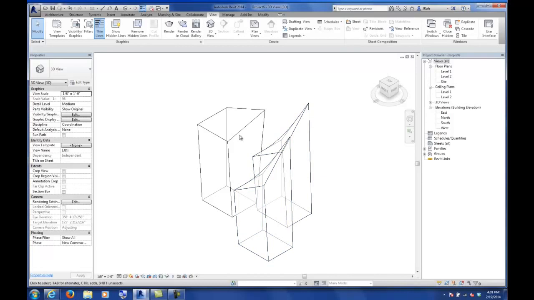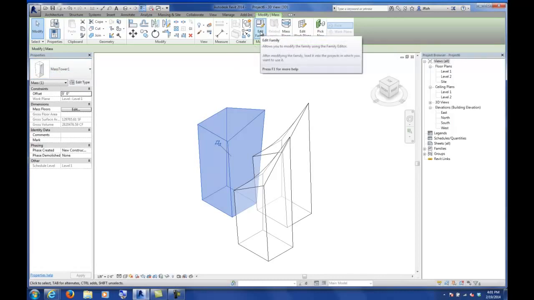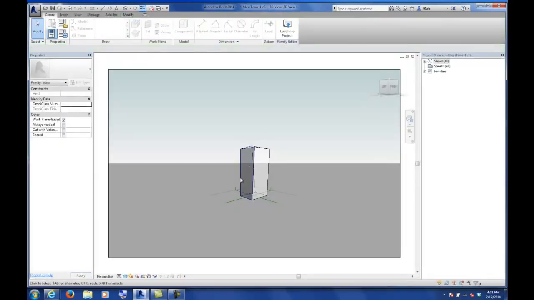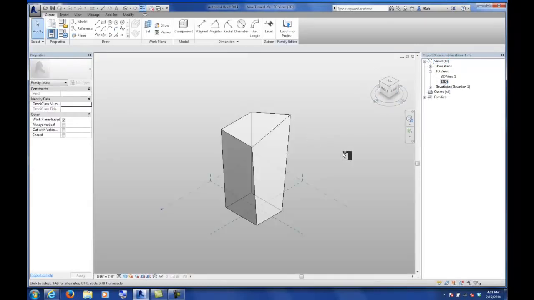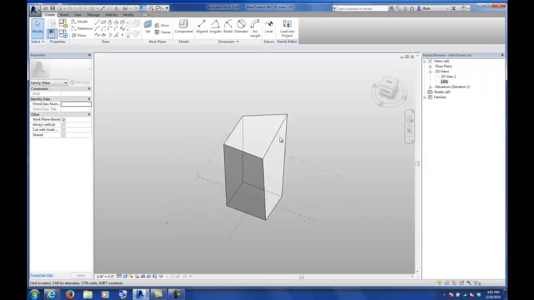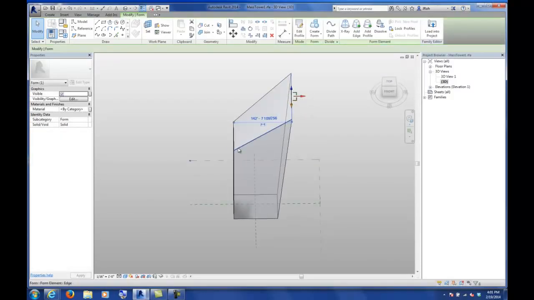And because these are considered components, just like you might be used to with SketchUp or even in Rhino with blocks, if I click on one of these components, so this is my mass tower number 1, if you look at the very top, when you click on something, it gives you the option here to edit your family. If I click on that, it's actually going to load up the family in its conceptual design environment. And if I go into my 3D view that's in brackets, let's say I want to make a change to this particular family. If I manipulate it a little bit.